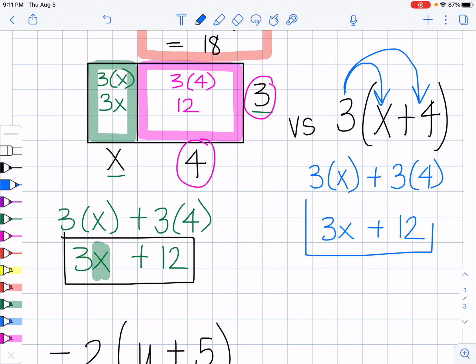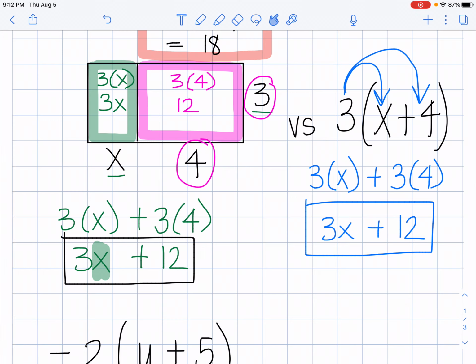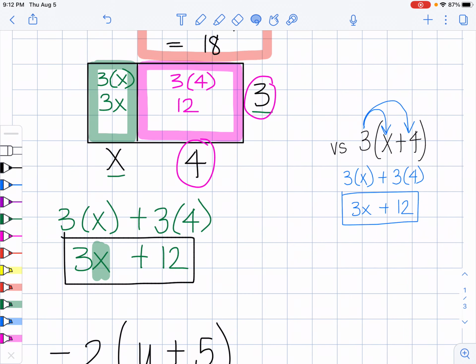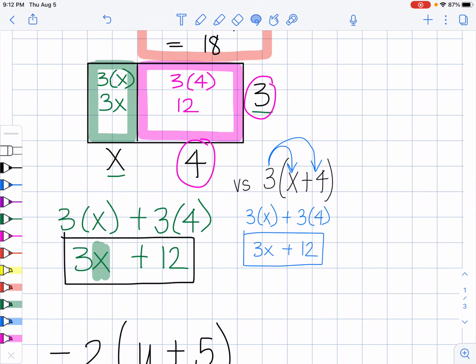the same answer. Now, if you happen to like this whole area problem, you can write it out a different way. Let me show you really fast how to do that. I'm going to just shrink this down and move it over here. If I wanted to write this problem out, I can do it like this.